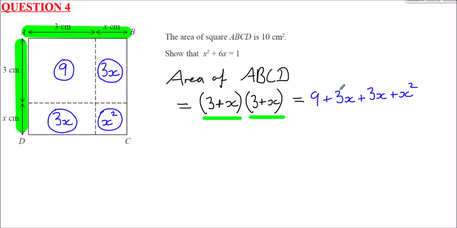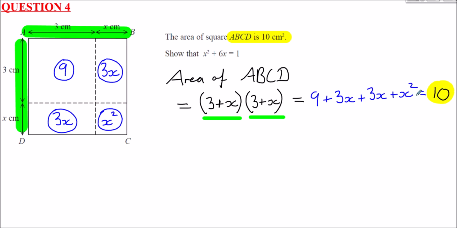So now what we have to do is equate this, set it equal to 10. So the area of this square, we're told, is 10. Because the area is 10, we can set that to be equal to 10. So you could have done FOIL or using the grid method to expand this, or you could use the diagram. So we basically multiply out 2 brackets like this diagrammatically using the diagram. You've got this. And we're told that the area is 10, so we just put that's equal to 10.